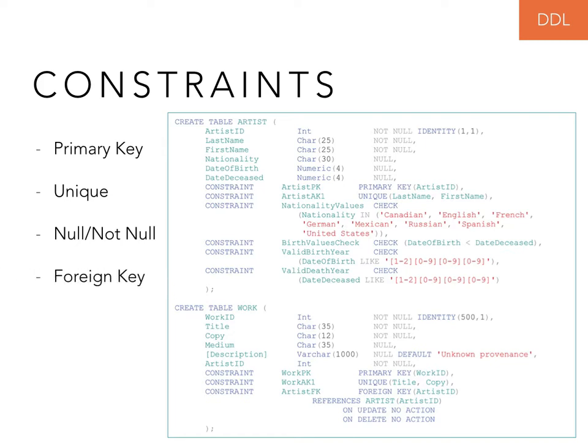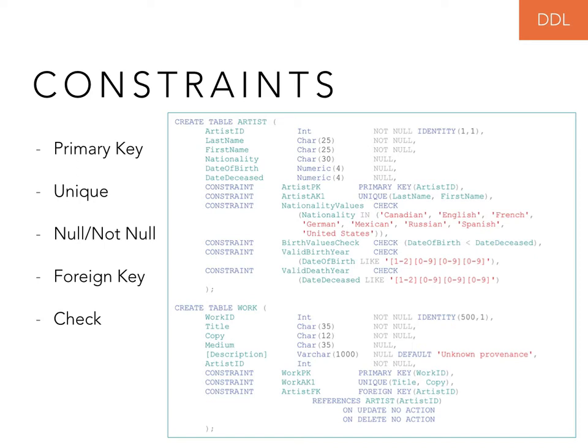We can specify foreign key relationships by saying this is the foreign key. You see that at the bottom, the constraint artist FK, foreign key, artist ID. And we say that that references artist ID. We also get to specify there what happens on update and deletes. So because of that relationship, if we delete a value, do we have to propagate that delete up or propagate the update down? Okay, the identity, I believe, means that identity 500, 1 means start at the number 500 and increment by 1 every time. We usually just start at 1 and increment by 1, but you could specify a certain range if you wanted.